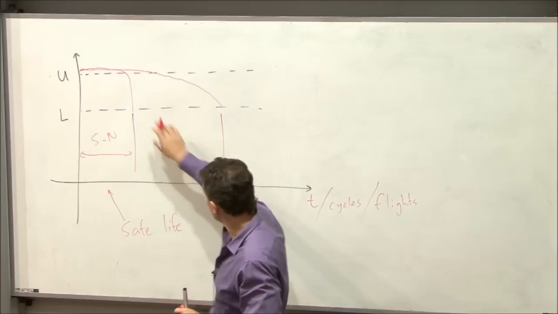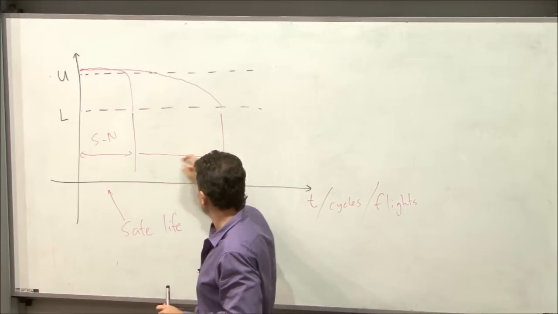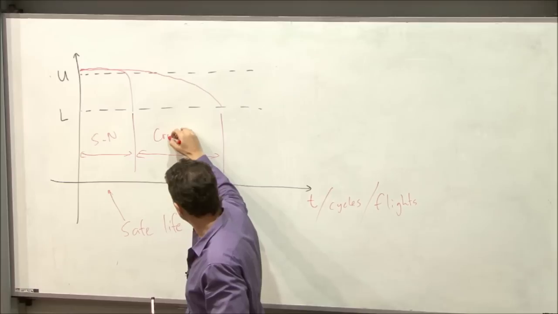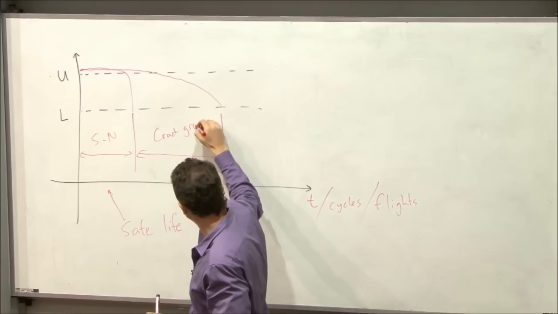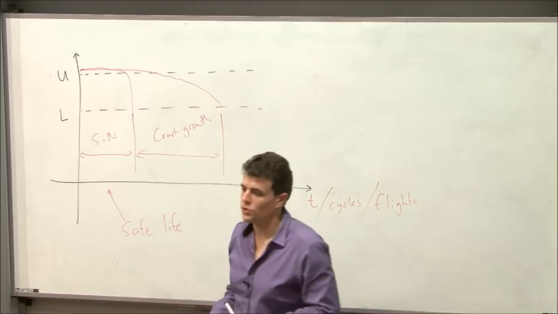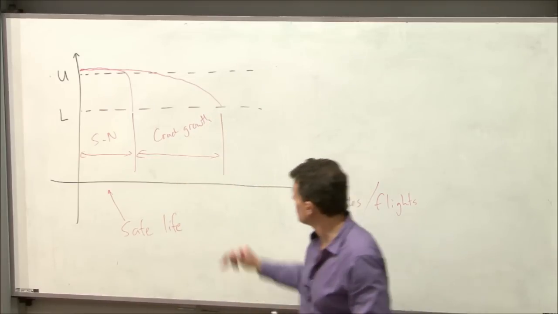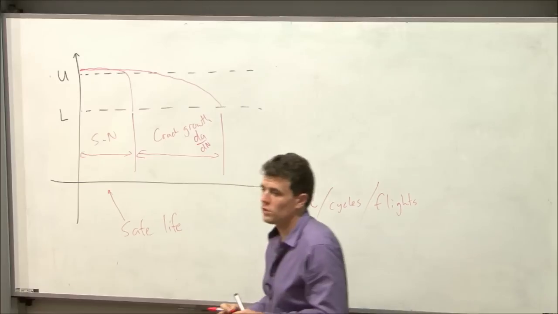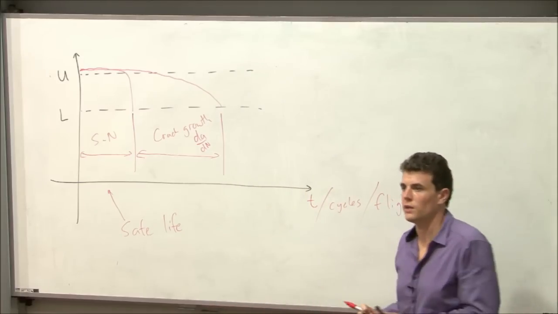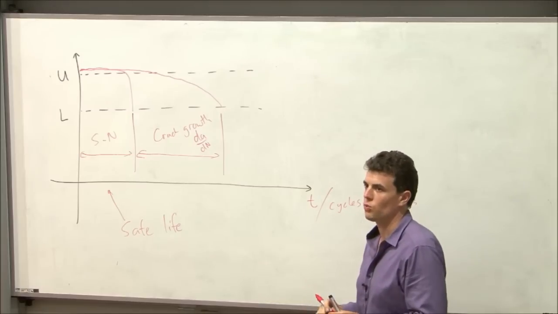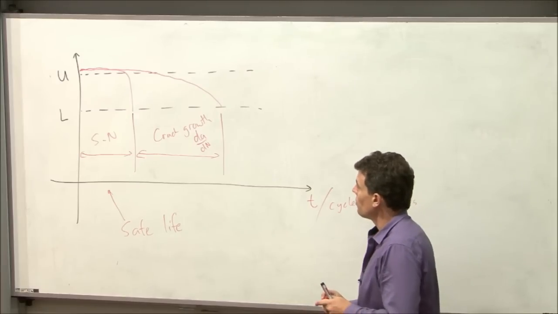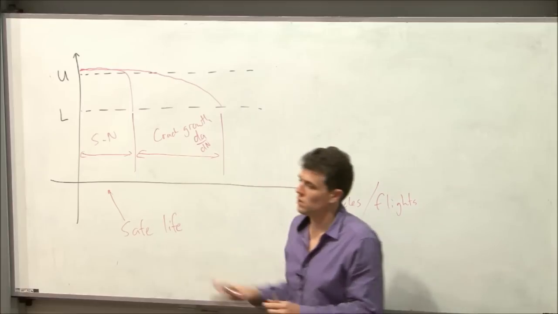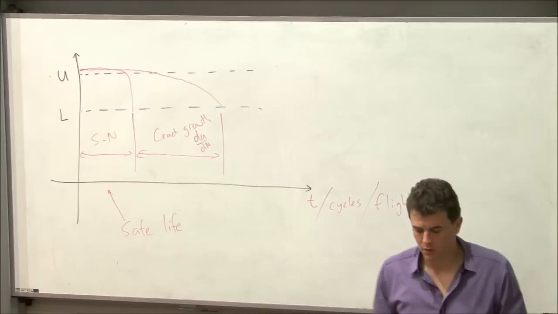Now, for the things that we can have a window for, this is given by our crack growth. Okay, so those crack growth formulae that we're using, the DADN, for components where we can map the growth of a crack, and that crack growth is a reasonable number of flights. From an engineering perspective, when we're predicting the life of a component, we can use the crack growth formulae to predict that.